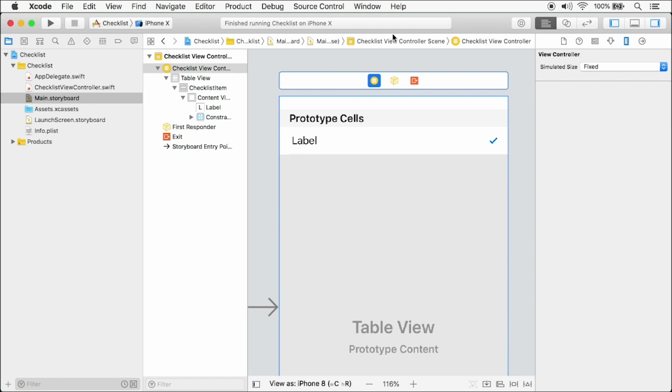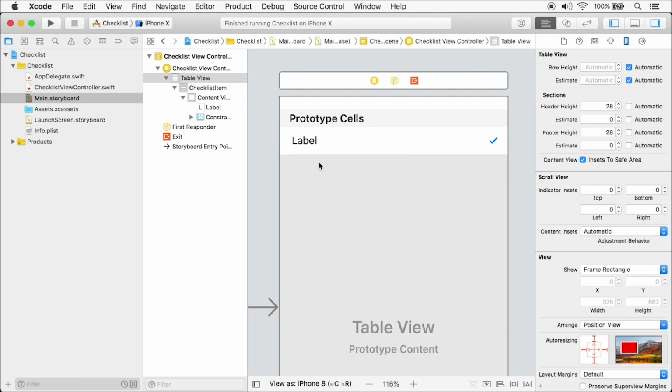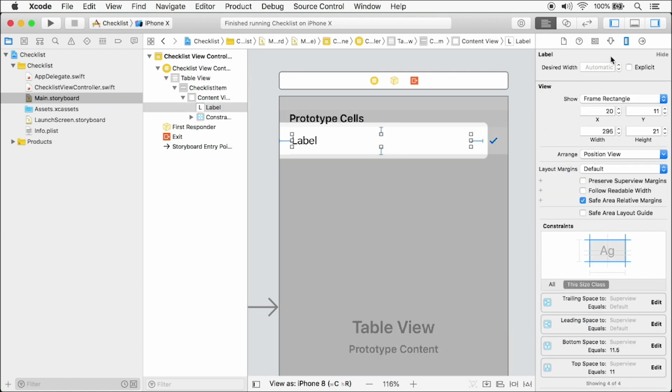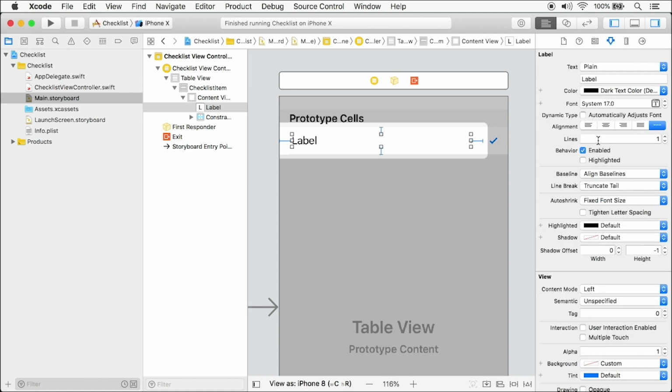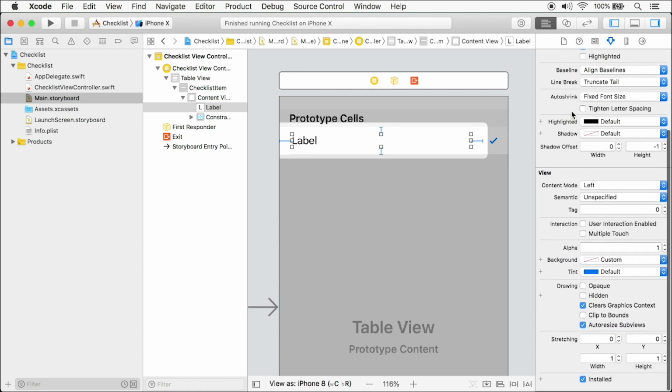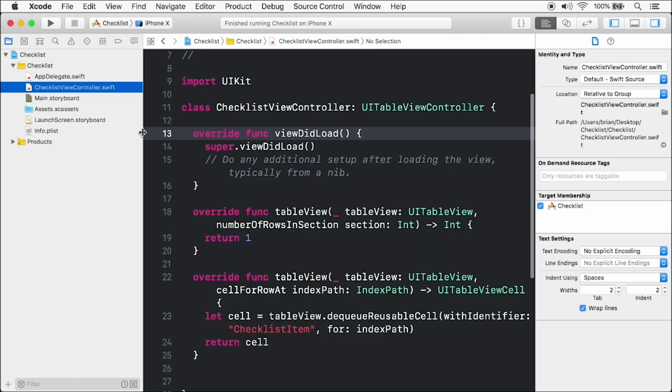So what you can do is make sure you have your Main.storyboard open and select the label here, like so. And you want to open up your attributes inspector. This is the fourth tab here. You can scroll down and you're looking for the tag property. And you can see it's right here, tag. This is just simply a number, and it can be any number you want. In this case, we're going to set it to 1,000. And that's it.